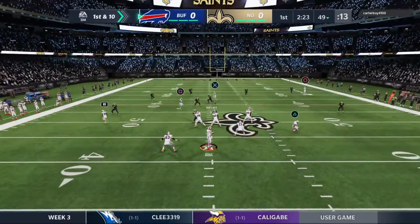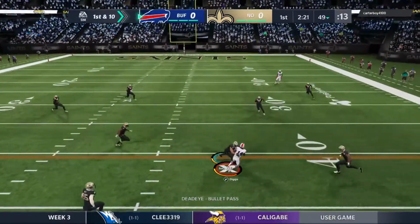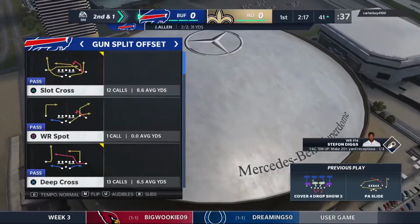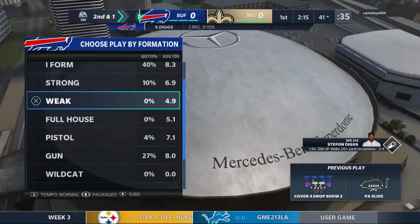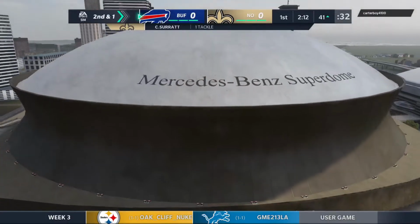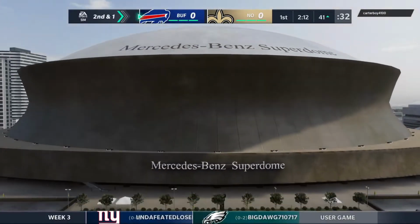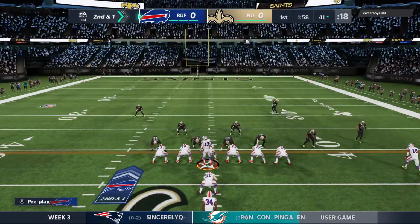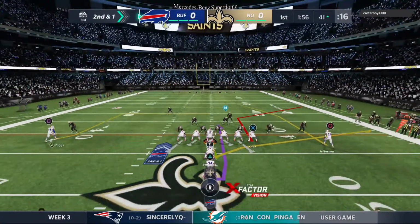Here's Allen. He's got the connection over the middle to Diggs. Give him 9 there on the first down completion. They've got good playmakers on the offensive side of the ball. I don't know what happened last week to really hurt their performance and hold down their production, but I would dare say that this week in practice, there's a lot of talk about how they're going to increase their proficiency.